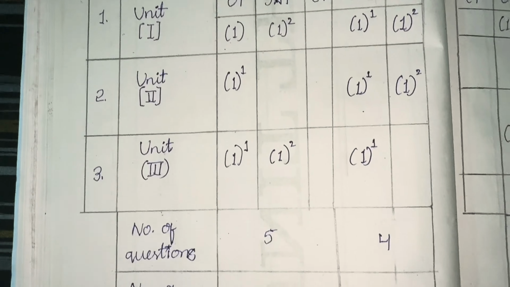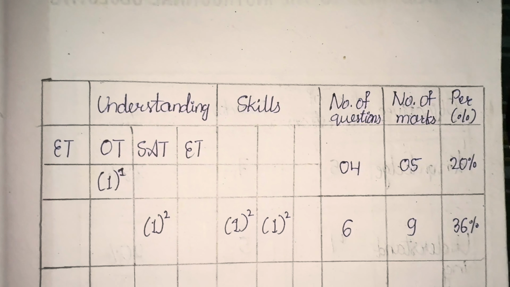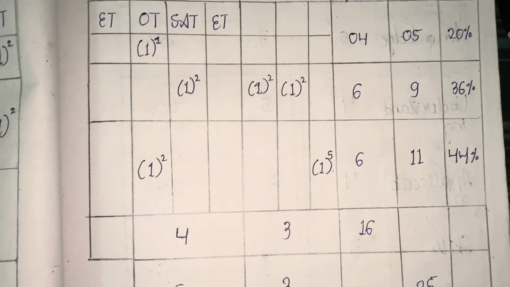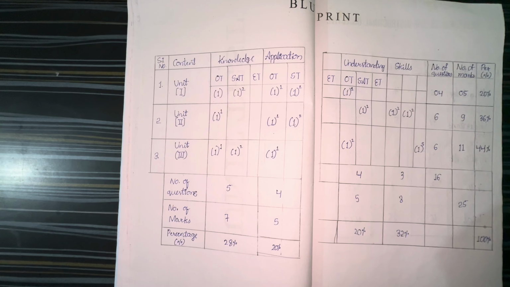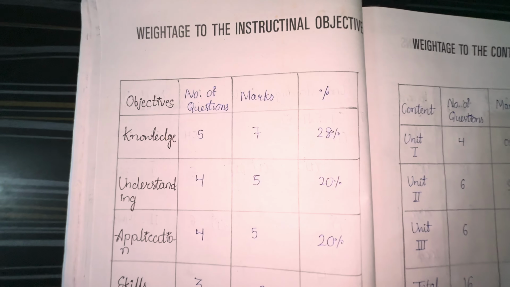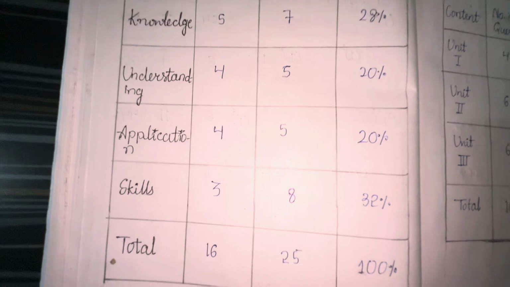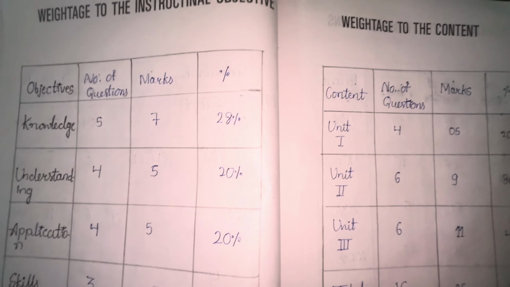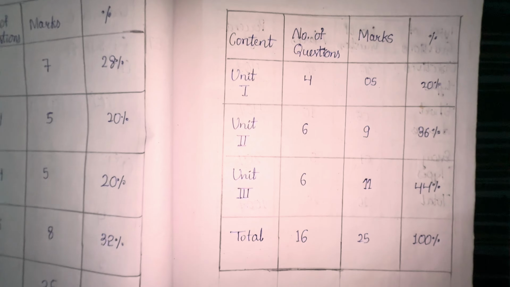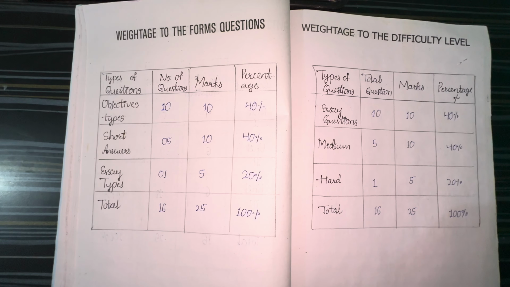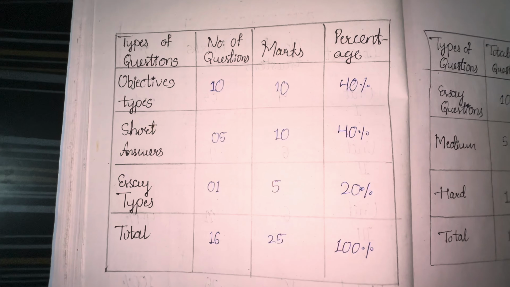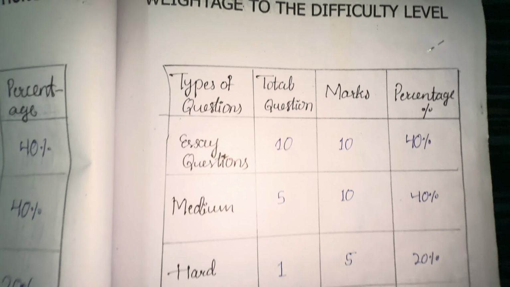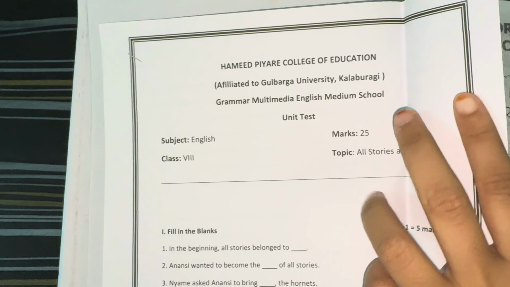And yes, one more important thing is you also have to prepare the unit test question paper by yourself. Like I have prepared it and also attached in the book, this unit plan unit test book. Okay, you have to staple it where the section is. And yes, you must write the scoring key or answers, especially for sections A, B, C. So according to your question paper, you have to write the answers as well in your unit test, unit plan record book.